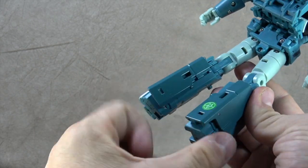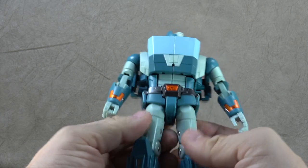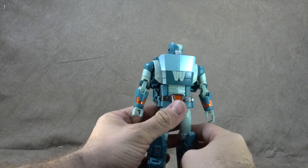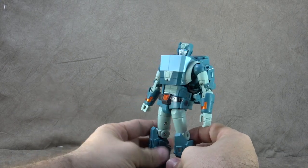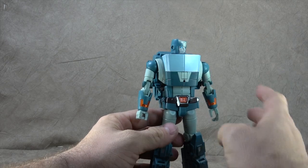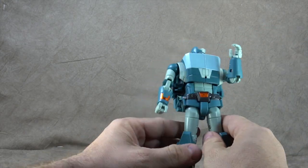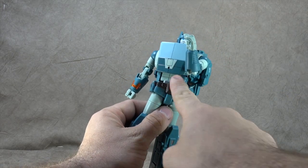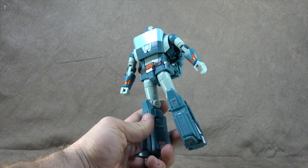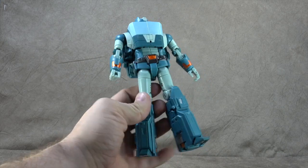There's a lot of paint — accents are paint, QC stickers aside — but it doesn't have a finish, which is a bit of a bummer. There is a lot of color breakup though, so I think it ultimately works. It stops people in their tracks — I had people coming downstairs last night at the party wowed by it, even though it has some issues you can't tell just by looking because it displays very well. The soft ratchets are a weird choice, the double elbow sculpt isn't the prettiest, and the hip skirts don't have great clearance. But none of these are deal breakers.